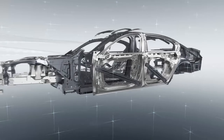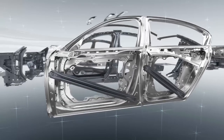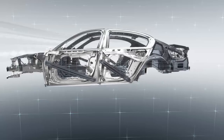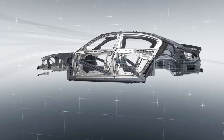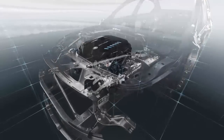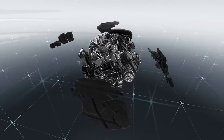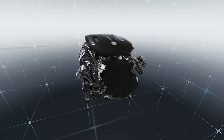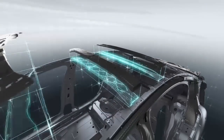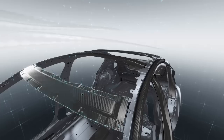A good example are the new all-aluminum doors. Though the material is the same as before, they now weigh 10% less, improve interior acoustics, and meet the highest safety standards. The skillful use of insulation around the engine ensures quiet and pleasant onboard acoustics, while engine and transmission mounted encapsulation also reduces weight.